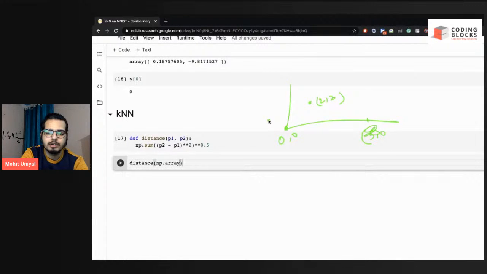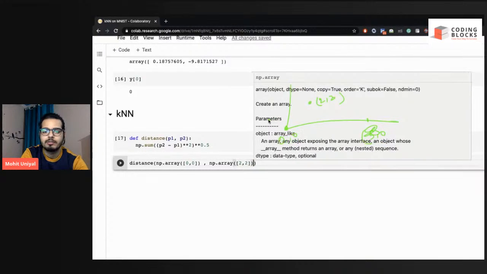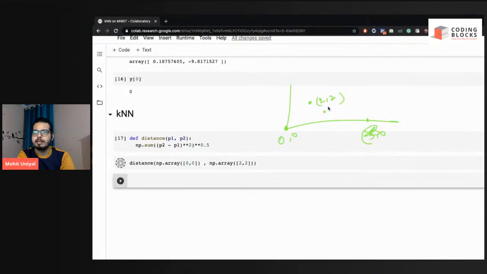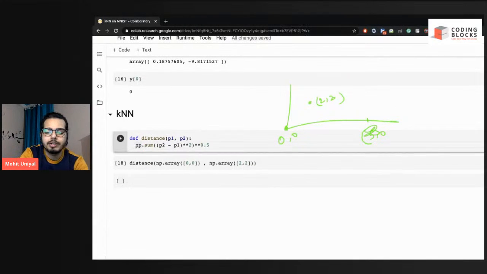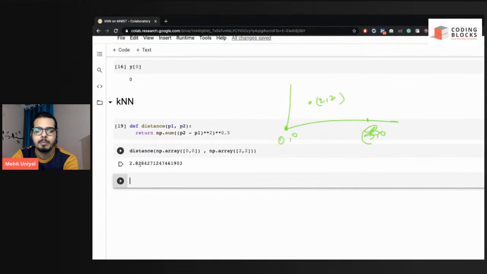Let's check the distance between these 2 points: one is 0, 0 and the other one is 2, 2. Okay, so you need to return as well. We haven't returned, so that's why it's not giving any answer. So let's return now, and it's giving 2.82.